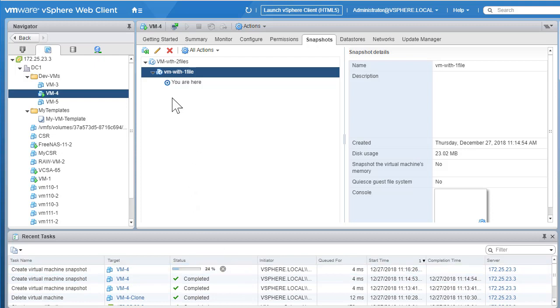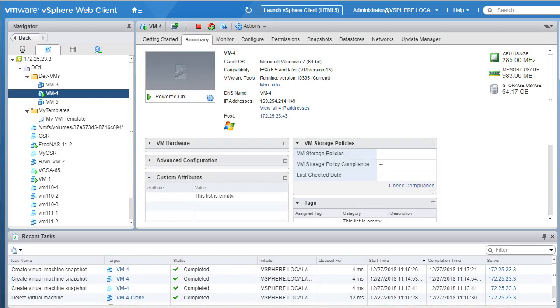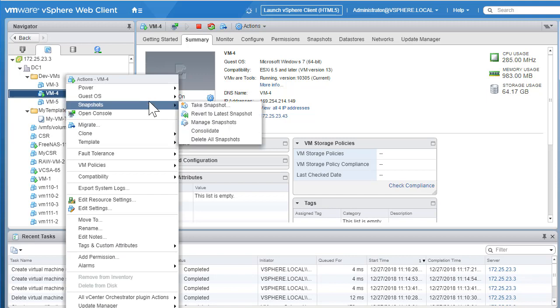But as you can see, now there is another state that is being created. So once that is done, we'll come back. Our snapshot just got over. So now let's again right click on the VM, and we can go to snapshot and manage snapshot, or on the right hand side there is an option that also says snapshot, so we can click on either one of the options.